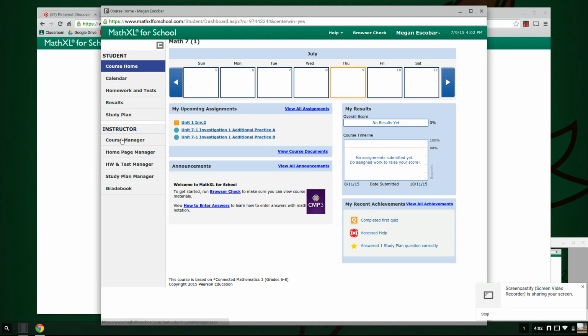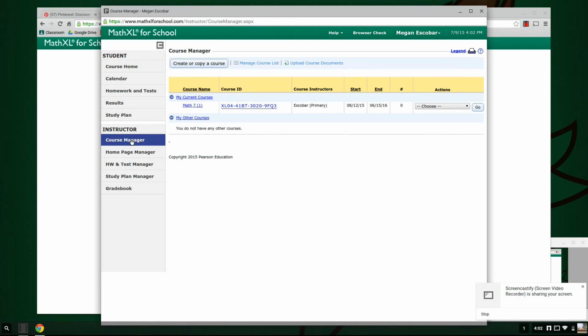So the first thing you'll want to do is come over here to Course Manager under the Instructor section. If we click that, this is where you need to create your course. And since we only have one class, you're only going to need to create one course, and you can always copy it over from year to year. It's going to give you a course ID, which allows the students then to log in and link to your sign-in. Once you've created that and done all the settings, you're going to pick whether you're doing 6th grade, 7th grade, or 8th grade curriculum. They only have the option of doing those particular things.